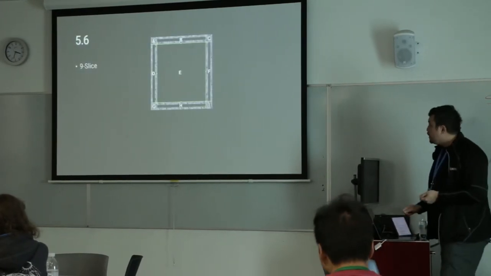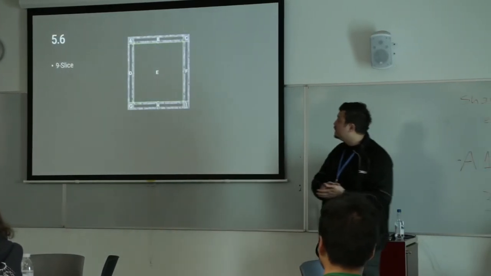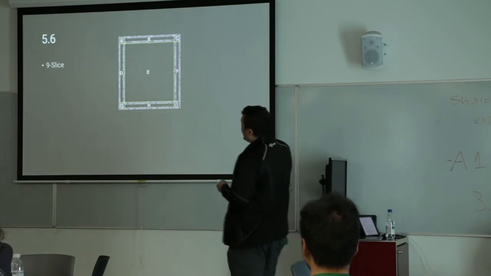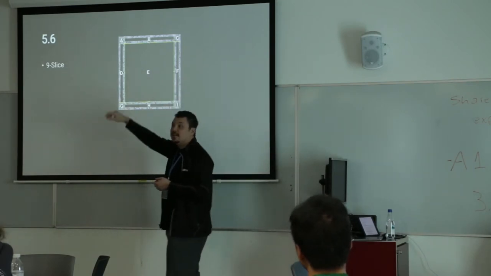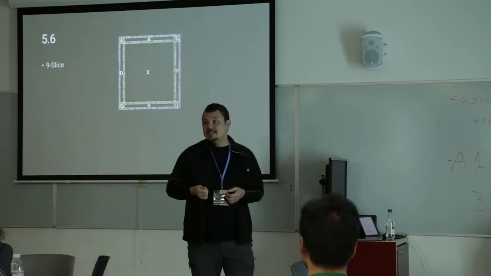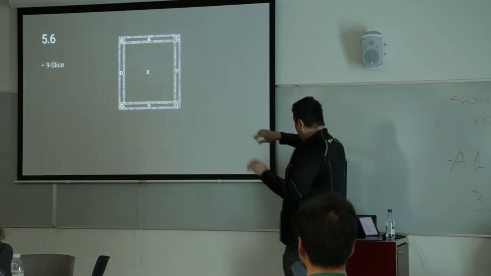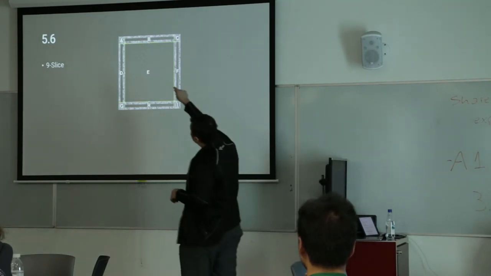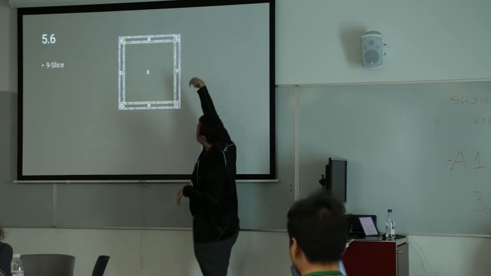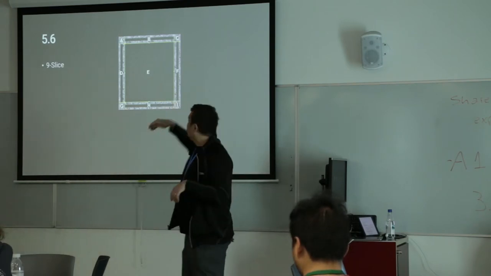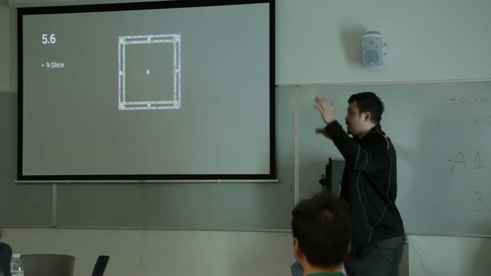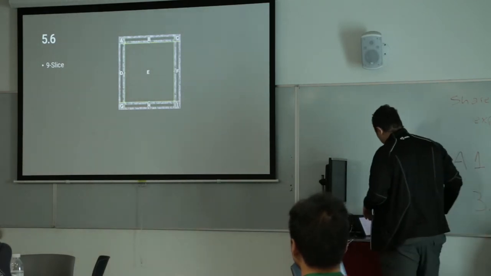We're really happy to share them with you. So 9-slice is a way of slicing sprites so that you can do interesting tiling with them. You prepare a sprite, slice it into 9 sections, and then when you resize these on the screen, we tile the different sections with different rules. The corners — I, G, A, and C — are kept fixed. The edges get tiled along their axes, and then E, the stuff in the middle, the fill section, just gets tiled in both dimensions.